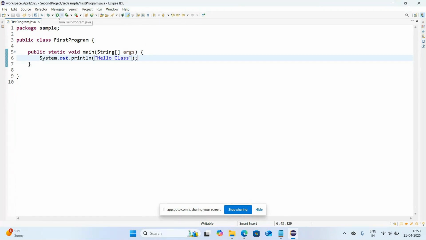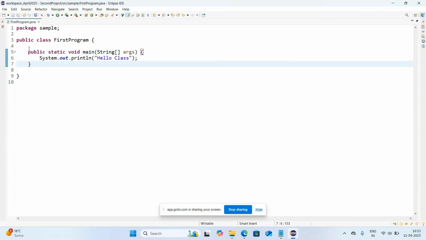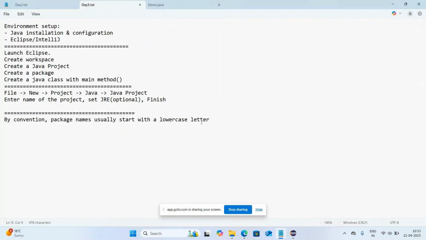See the play icon, you can run this one, and you can see whatever you have written in the console output screen. So this is the output screen, you are writing to the console. Later, in a few classes, you can read from the console also, so don't rush. I'll cover everything step by step. First we are beginning to write into the console. After a few classes, with the help of some predefined Java classes, we will see how to read from the console. This is your journey. I'll stop here for the introduction of setting up the environment, Eclipse, creating the project and all.